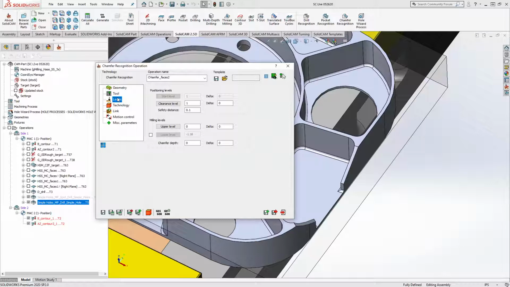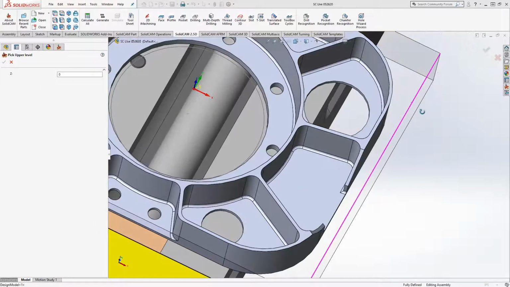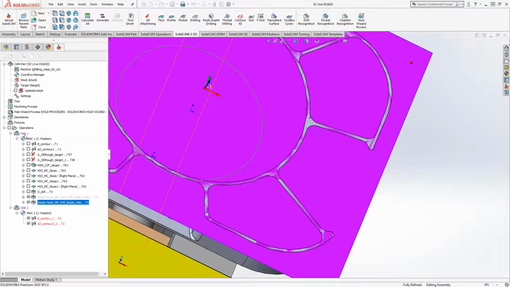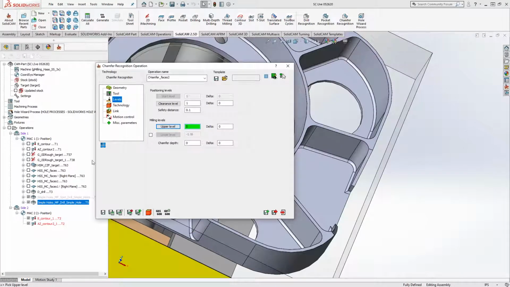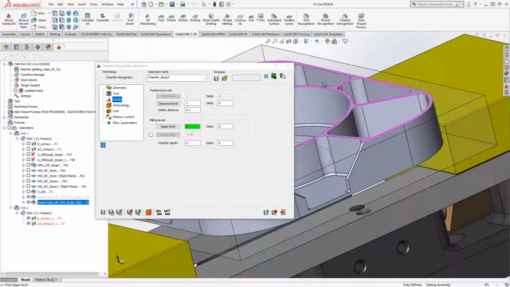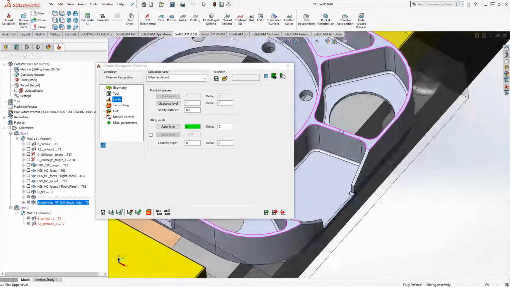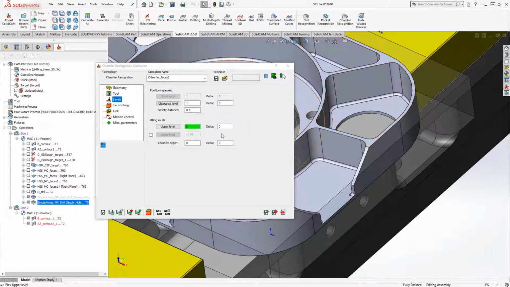Levels. Since this is a solid recognition toolpath, it gives me the ability to tell it where I'd like it to recognize the solid, so from what Z level to what Z level. In this case, upper level, I'll start maybe at the top of the stock as a Z level, just to get that associativity going. And then the lower level, if I don't check that box, it's going to look at the entire part. It's going to look over everything. In this case, we probably can leave it like that because there's really nothing that I don't want it to check for, and there's really nothing out of its range. So don't need to worry about that.